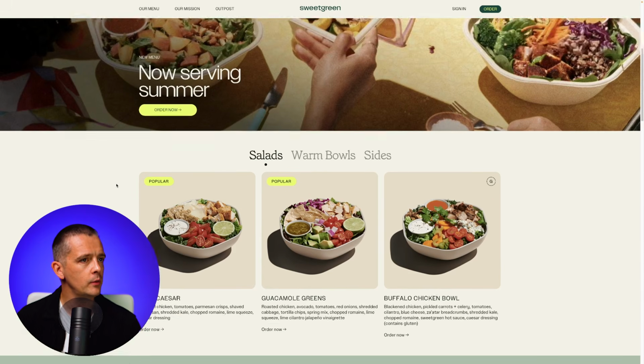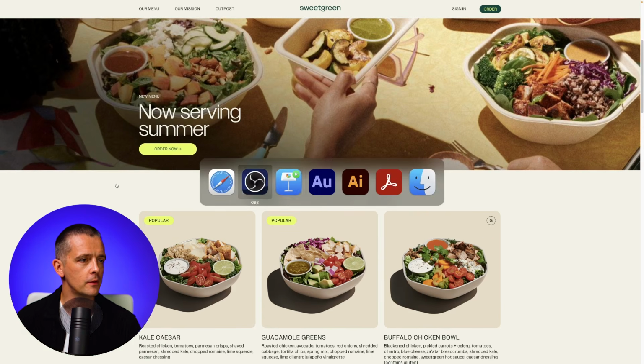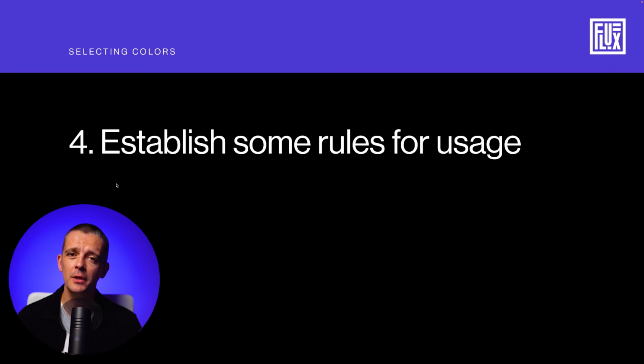So what they're doing here effectively, and something you'll want to do, is establish some rules for usage. So think about those UI considerations that we talked about, where you're going to use buttons, things being of the right contrast, type being legible, practical things, and simple rules like what's going to be your dominant color, your secondary, your accent colors. Really allow it to work.